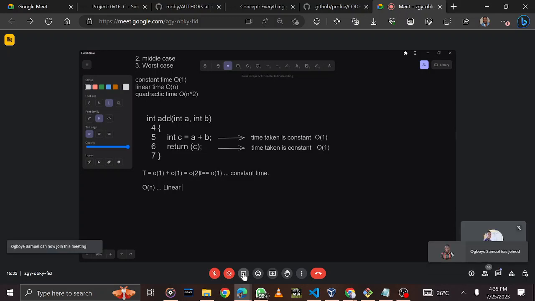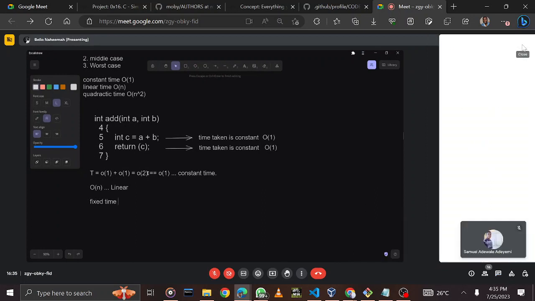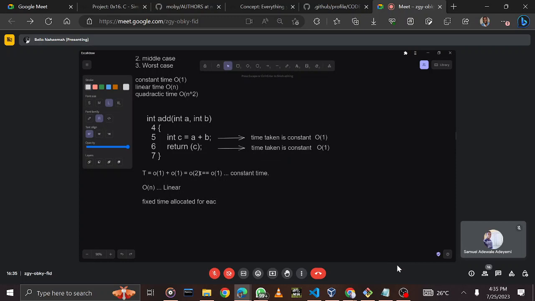Okay, so what I'm saying is, I want to take a dentist in a hospital, right? So let's say the fixed time allocated for each patient is 20 minutes. Each time is 20 minutes. Do you agree with me that with this time, we can actually calculate the amount of time that the dentist spent working based on the number of patients he or she is going to get? Yes. So it's going to be 20 minutes times the number of patients, right? Yeah. So we agree that the time it will take is going to be linear.